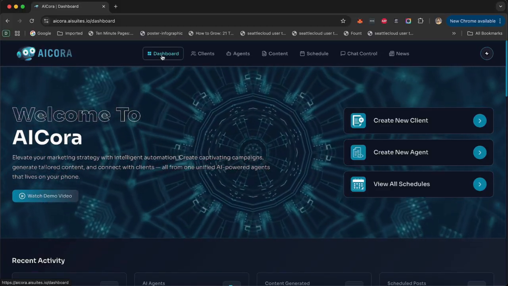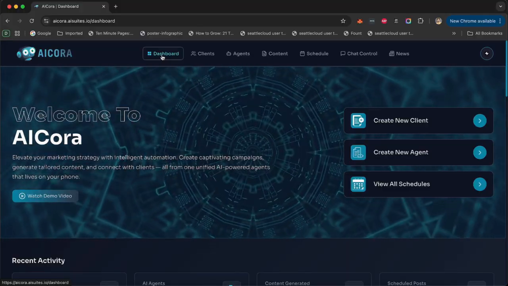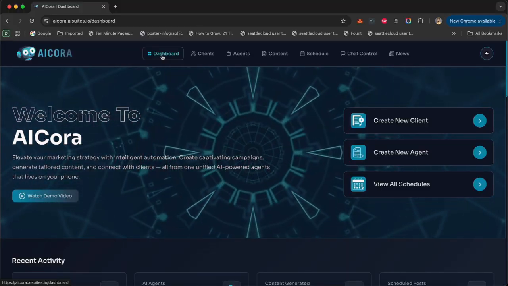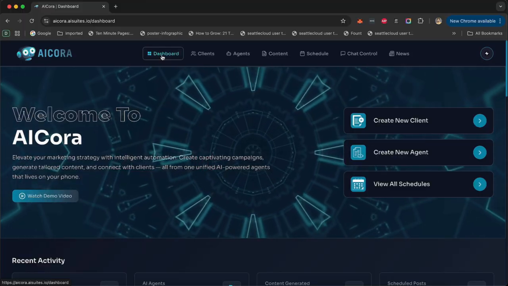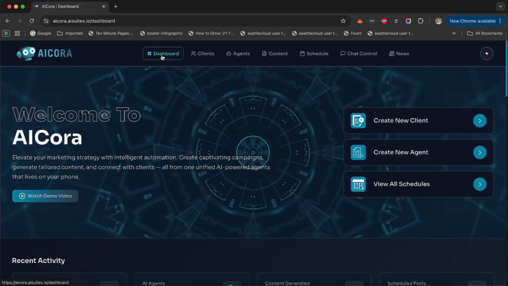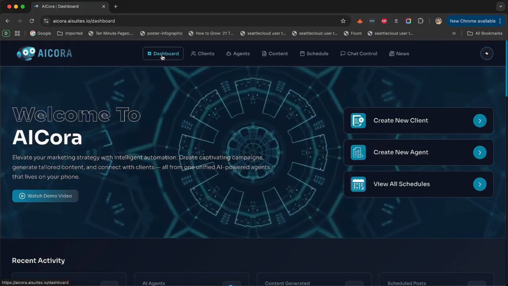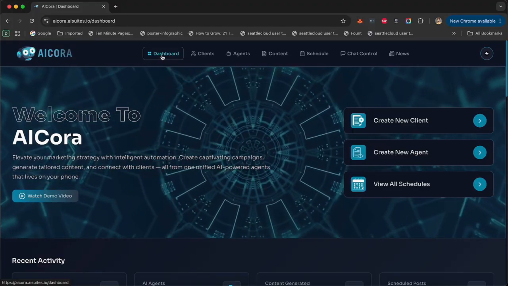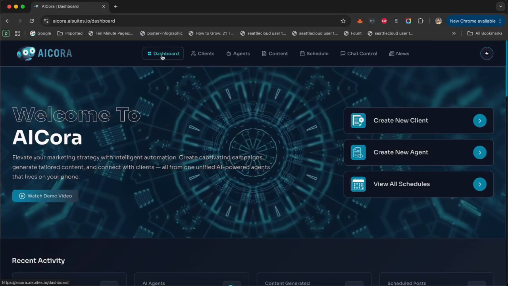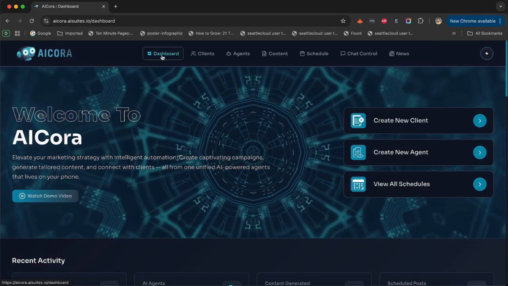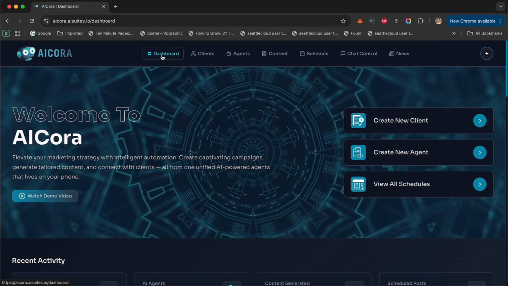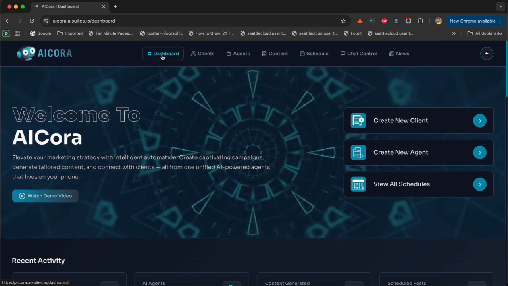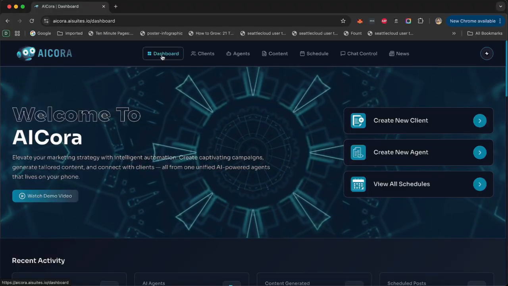Again, AICora is an incredible new platform that has been created to bridge the gap between humans and services, which is social media management, and make it so much easier for you to not only manage your social media but also grow your audience, get more engagement, sell to more audience, sell more service, sell more products, but also sell all of this as a bundled agency service to other businesses, other coaches, other consultants, other clients, and help them make more money.